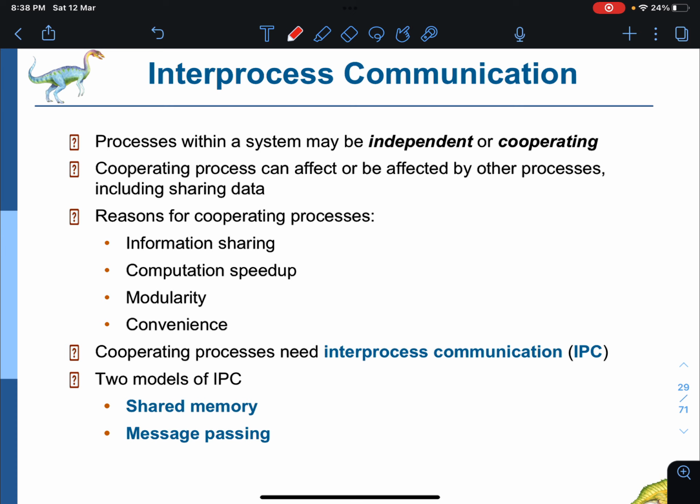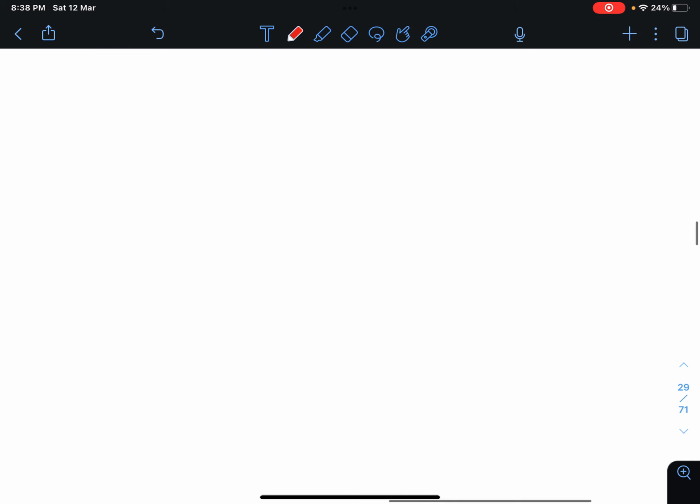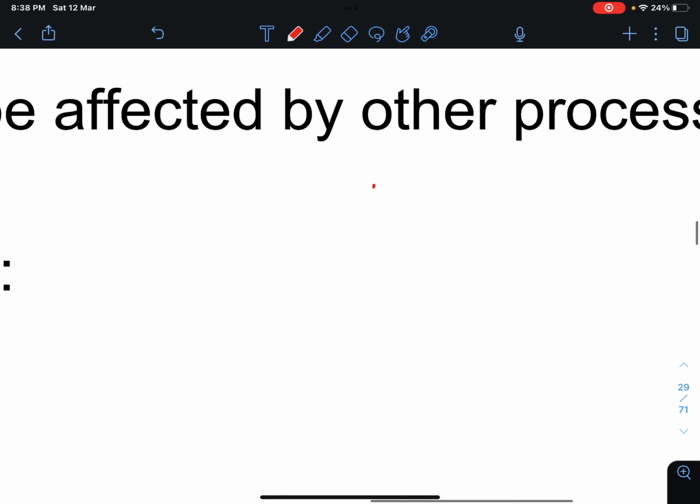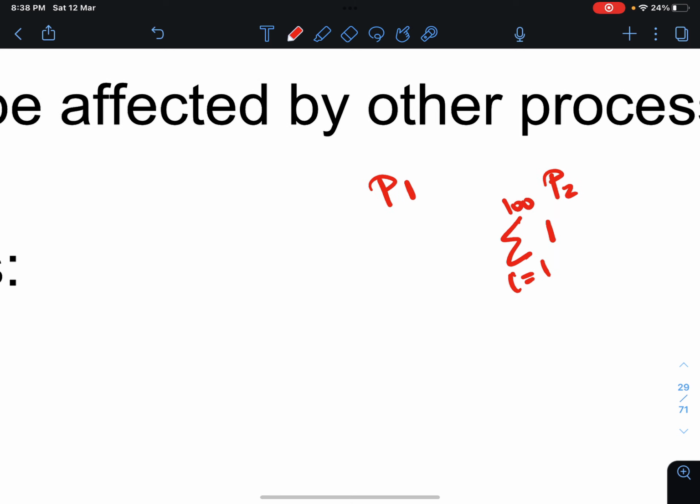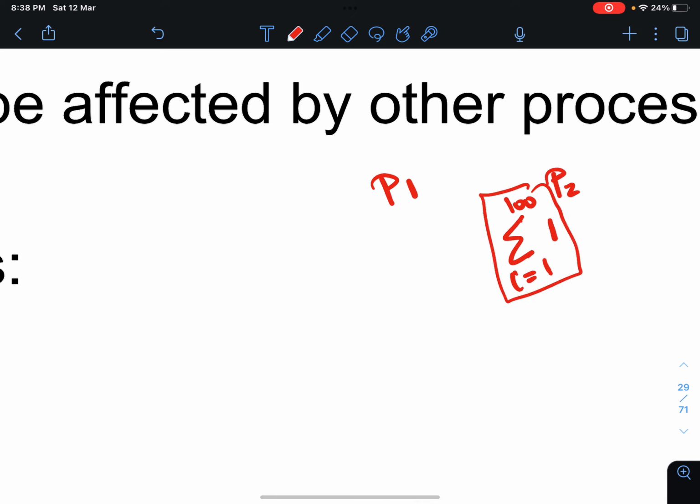But among those reasons is the ability for those processes to cooperate or collaborate. What does it mean? Imagine you have P1 and P2. P2 already calculated the sum of numbers from 1 to 100, so basically 1 plus 2 plus 3 until plus 100.